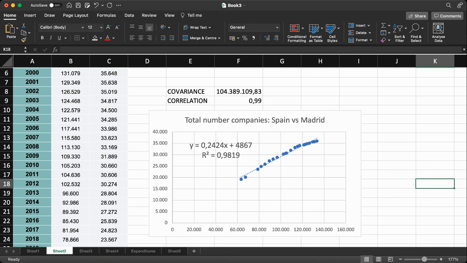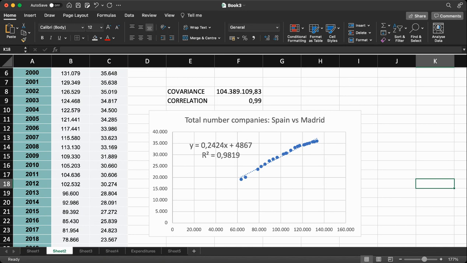We have a positive slope. And the other number I have here, 4,867, is where this line will cut the vertical axis, that is the y-axis, when x is equal to 0. So we have an equation that will define how this data behaves.